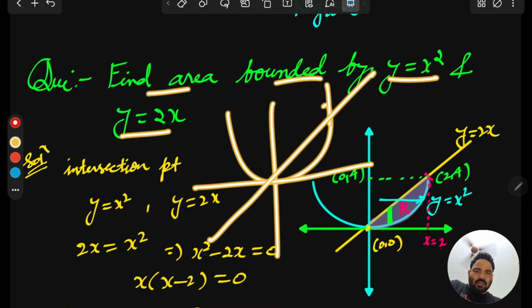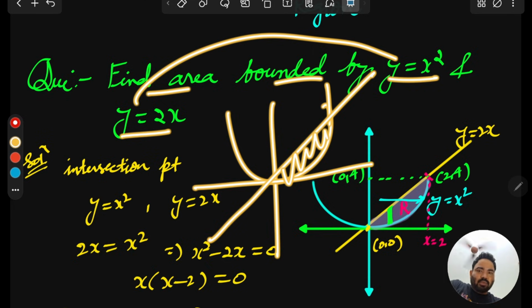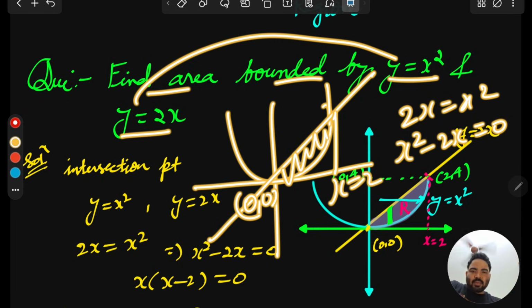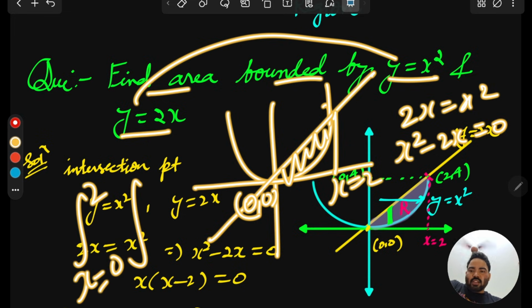is like the y equal to x line. So similarly you can notice, and if you solve these two equations, you can see what the value will come. Just put 2x here, x square, you will get the x value. So x square minus 2x equal to 0, x equal to 0, x equal to 2. So this is 0 comma 0 and x is 2 here. No need to find y because you already know the x limit. So you can say x is moving from 0 to 2.